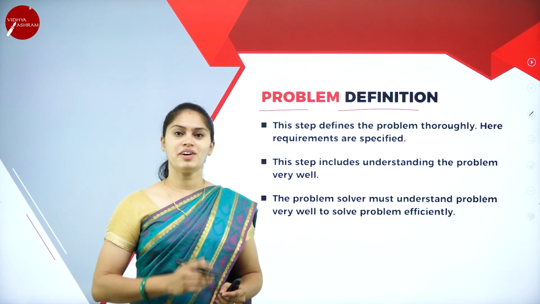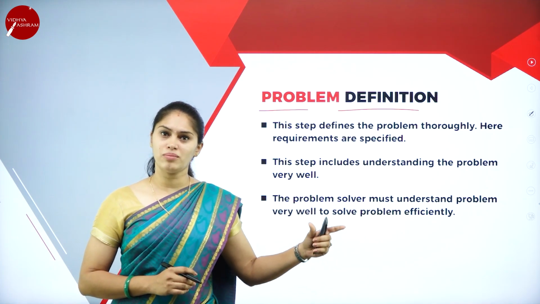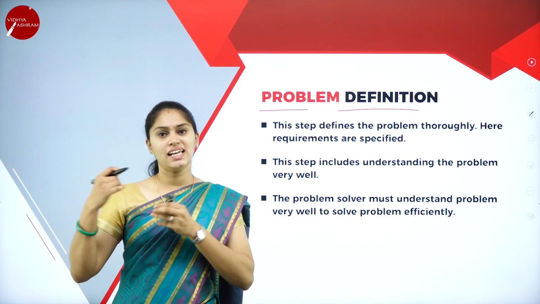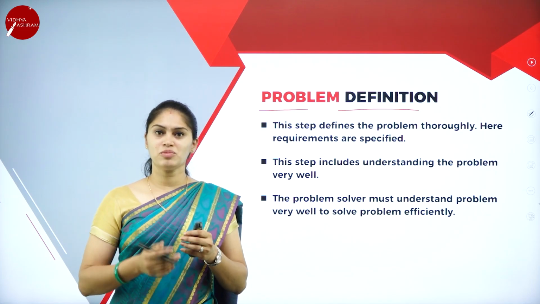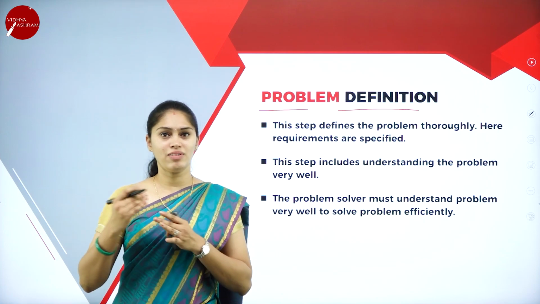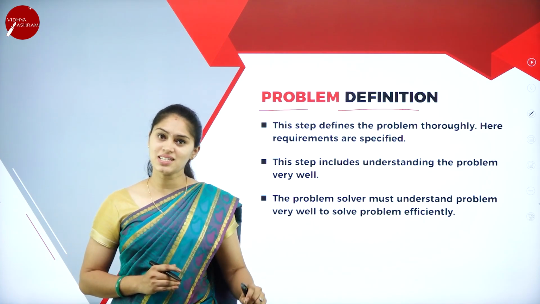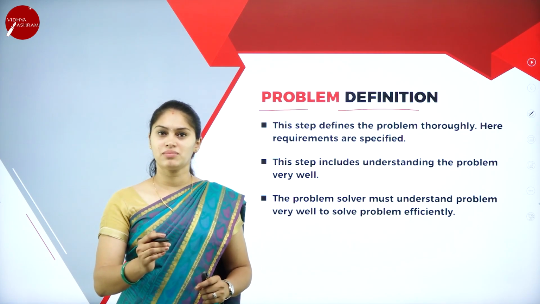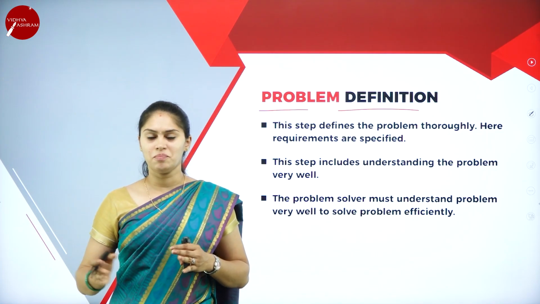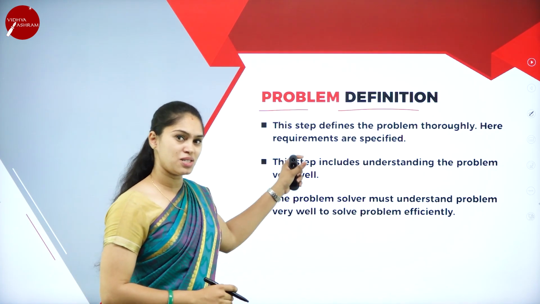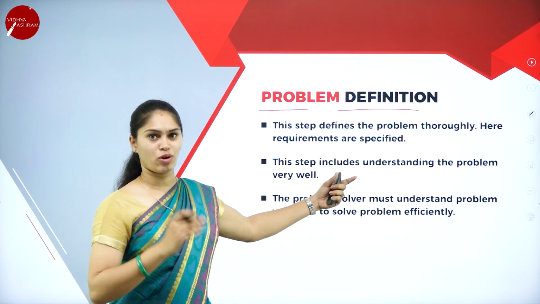So what is the first step? That is problem definition. We have to define the problem. What is the problem? Then later on we are going to think about its methodology: how to solve the problem, what the causes of this problem are. That will be secondary. In the first stage, problem definition, I must understand what the problem is. How it will be implemented, how it will be solved, everything comes later. When it comes to the definition, we must be guaranteed that yes, this is a problem, and I need to find a solution for this problem.